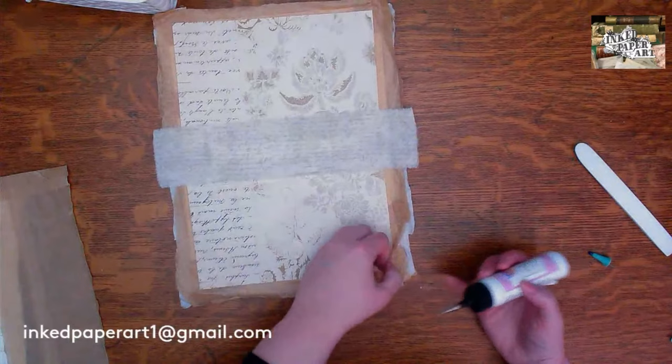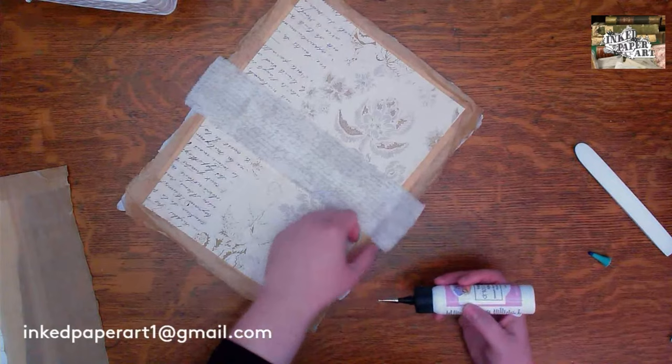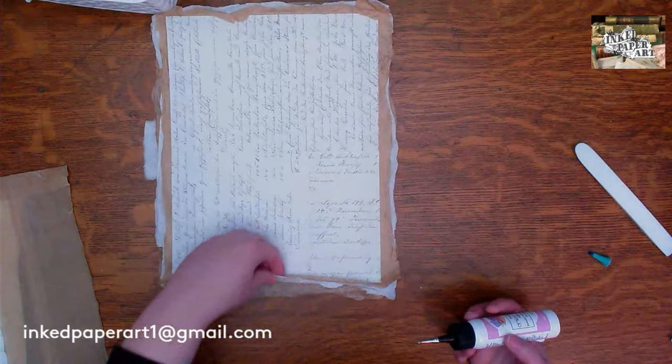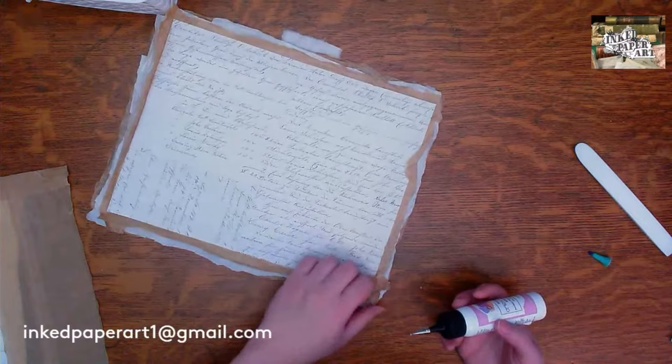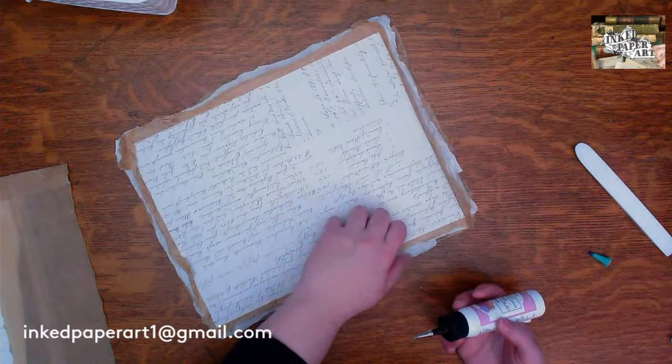And then the corner right here, we want to make sure we get that corner glued down because it gets a lot of wear, right? And then we want to check right there. And that's all pretty glued. So then I'm flipping it over and I'm checking this side. I really don't have any cardstock showing anywhere on this side. So I'm good there.